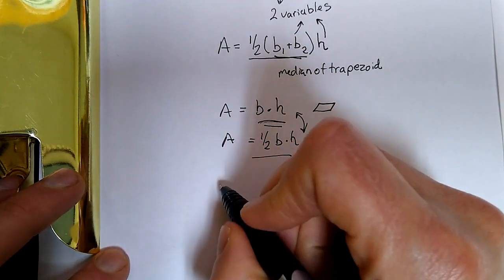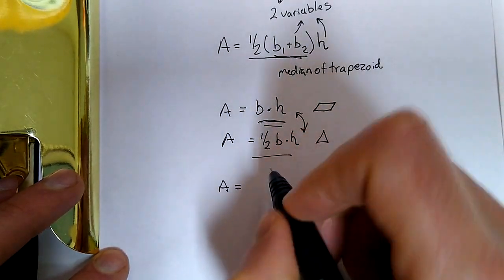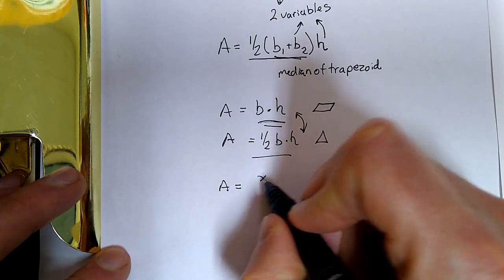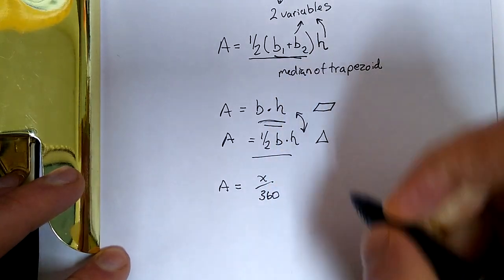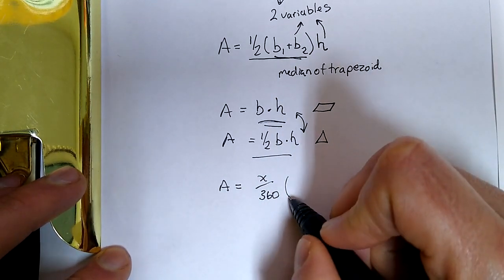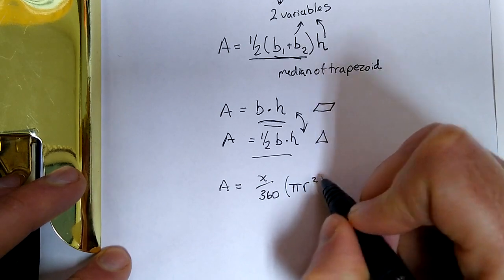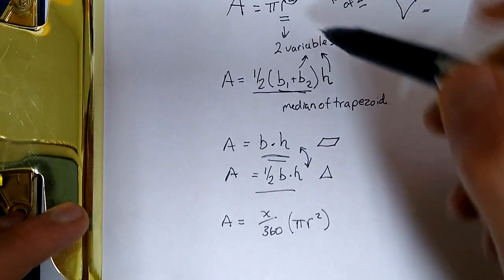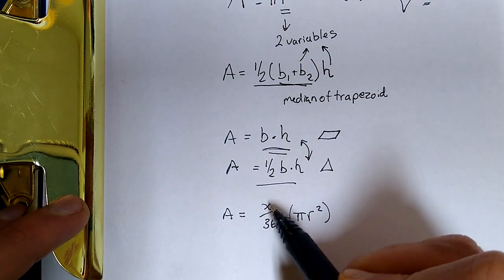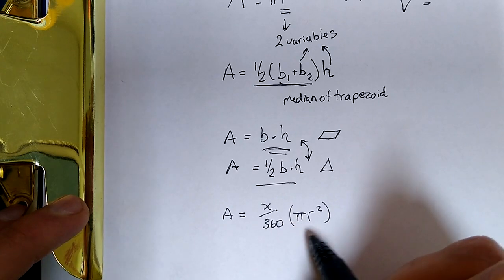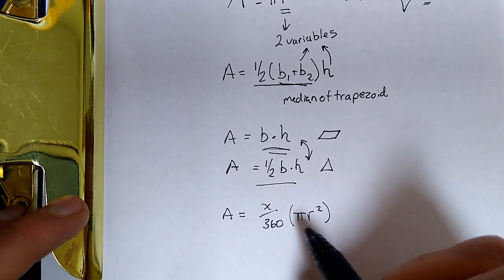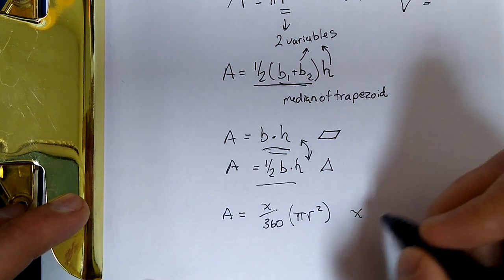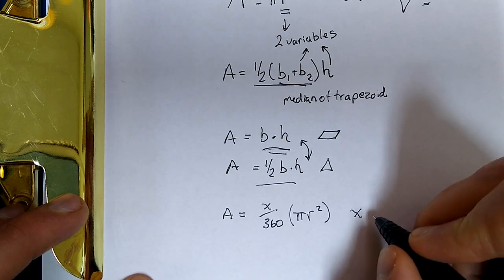Okay, the area of a sector of a circle. Again, I'm not going to explain this one now. We'll do that in another video, but it's also fairly intuitive once you understand what all this means. So it's x over 360 times pi r squared. And again, pi r squared, well, that's just the area of a circle. So we're taking a section of the circle. A sector is just a part of the circle, based on this fraction of the entire area. Okay, and x in this formula is whatever the angle measure of that piece of pie, so to speak, is.